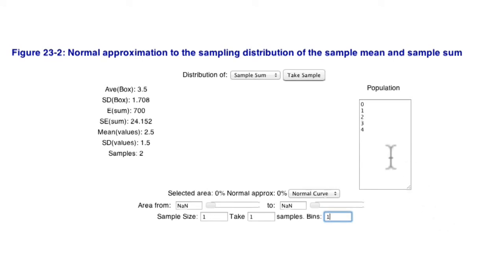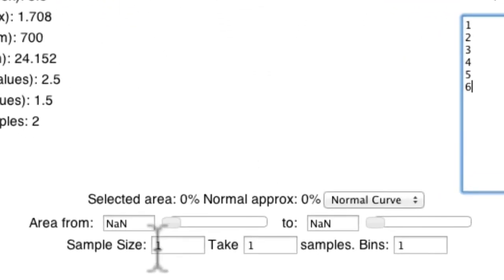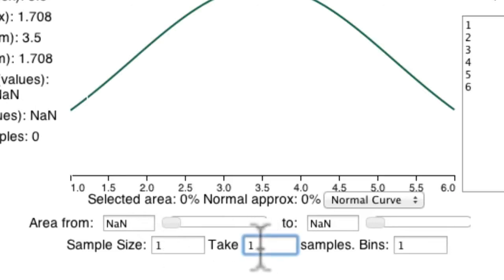applet that will let you enter any box that you want. Well, I think it has to be of some degree of simplicity, and I'm going to enter the die 1, 2, 3, 4, 5, 6, and it allows you to take a sample and calculate the distribution of the sample sum, and I'm going to take a sample of size 1. If I take a sample of size 1, it is its own sum. So the sums that I can possibly get are 1, 2, 3, 4, 5, and 6, and I'm going to ask it to do this 1,000 times. It's giving me a normal curve, bless its heart.